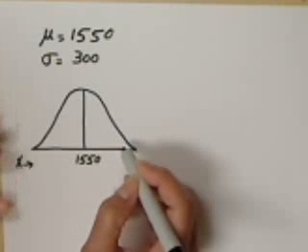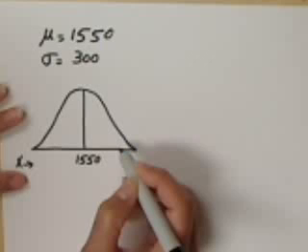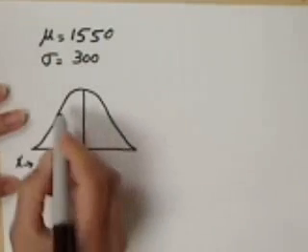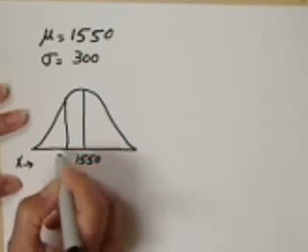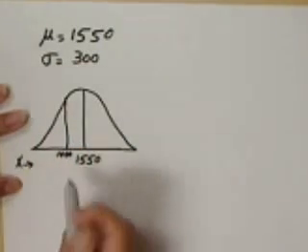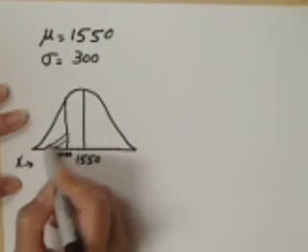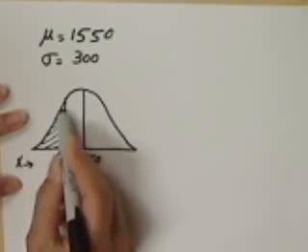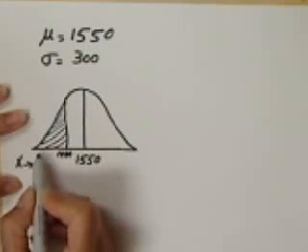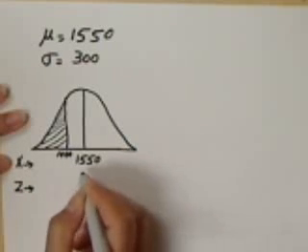Now, in this problem, the first part, we're going to find out what is the probability of fewer than 1,000 fatalities. So on the number scale, find a place where it would be equivalent to 1,000, which would be to the left of the mean. And we want to know fewer than 1,000 fatalities. Shade the area that you're after. In this case, it would be this area, fewer than 1,000. Now, we need to convert this to the z scale.